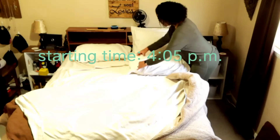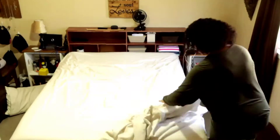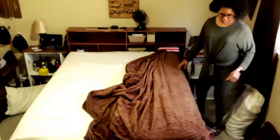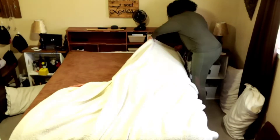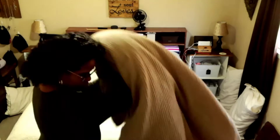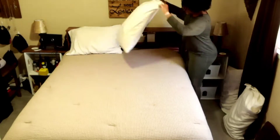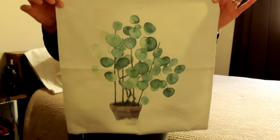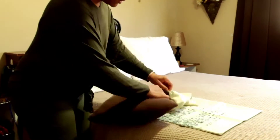Set the timer for one hour, starting now. In today's power hour I will be tackling some cleaning, undecorating of winter decor, and decorating for spring. I have begun making my bed on a daily basis — if not me, my husband does it. Making the bed has given me a great start to my day, encouraged me to keep the rest of my room tidy, lowered my stress, and improved my mood. I like using pillowcases to change the look of my pillows from season to season, and it also means less to worry about when storing things.